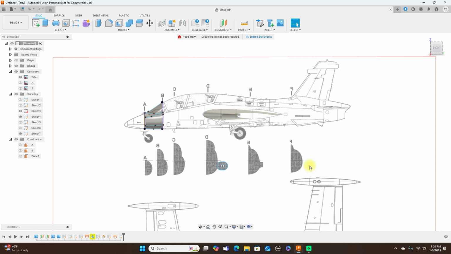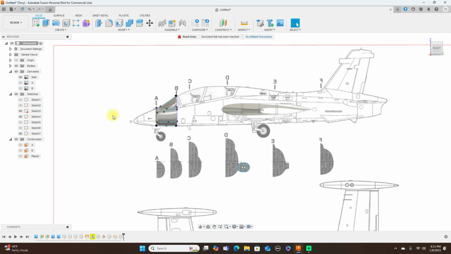And again, a recap of that is knowing how to put a picture onto a canvas. So inserting a canvas, knowing how to do that. And again, that's just Insert up here and Canvas. Then it's going to ask you where the picture is, then what plane you want to put that picture on. Then you put that picture onto the plane.